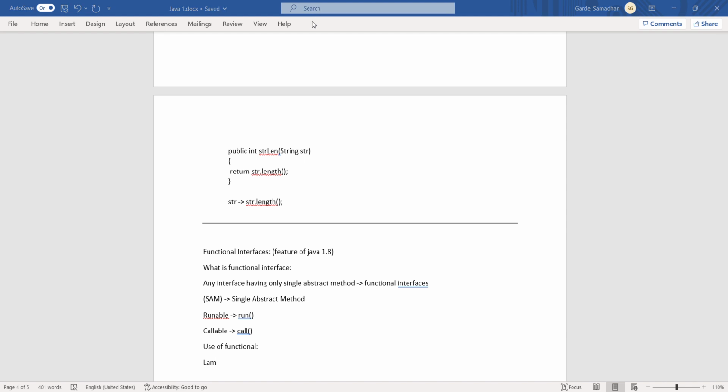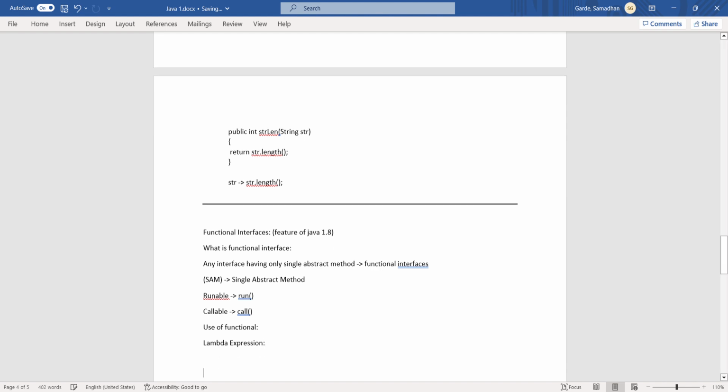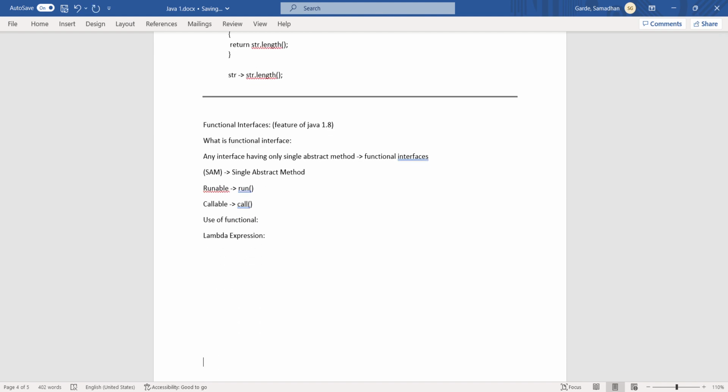We covered how to write the lambda expression, what rules we have to follow while writing it, and we discussed some examples as well.